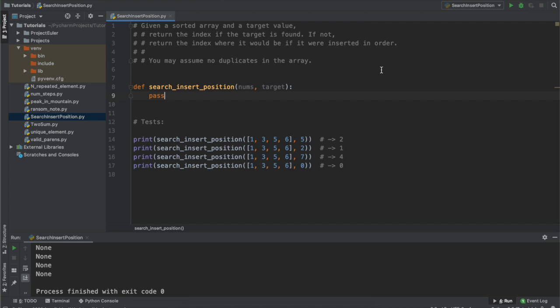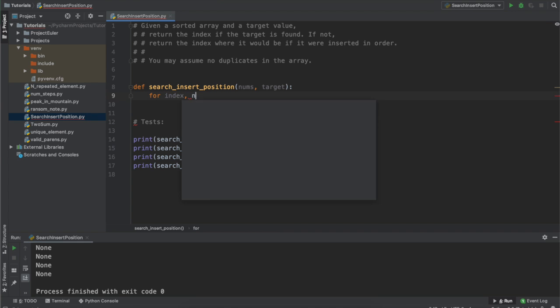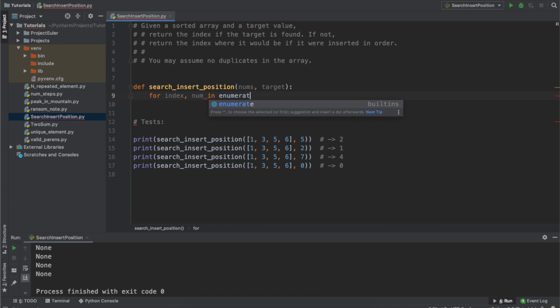So off the bat, a really easy solution for this one would just be a linear scan and basically compare our target value with each number for every iteration through our list. If at any point our target is less than the number, then we know that we just want to return that index because it's zero indexed, so we're just going to scan our way through. So basically, a nice way to do this is use the enumerate keyword. That way we can have our index and number by name throughout our loop. It'll make things a little bit more readable. So for that, we can just say for index, num in enumerate(nums).